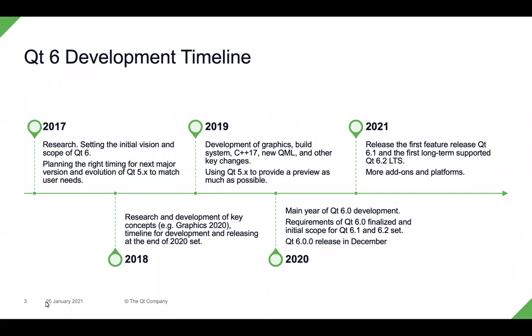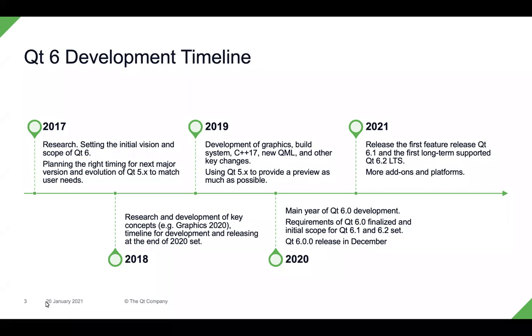And then last year was the main year of the feature development, where some of the people that are working with Qt had to work also on Qt 5.15, which is the current long-term supported release, and of course a release where basically everybody is, unless you are on an earlier version of Qt. That took some time still in the beginning of last year, and then towards the end of the year we have been able to move full focus to Qt 6, except of course we are still maintaining and fixing bugs on 5.15. That takes some time. The good thing is that many of the things in Qt 6 and Qt 5 are very similar. So when a bug exists, it oftentimes exists in both, and then when we fix a bug, the fix can be applied to Qt 6 first, and then cherry-picked back to Qt 5.